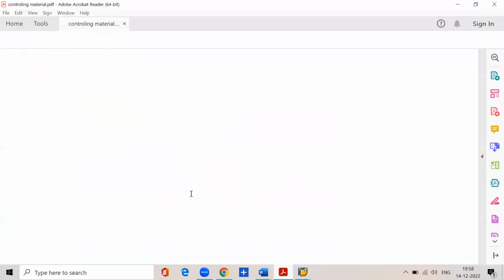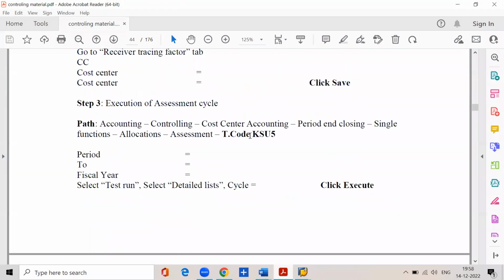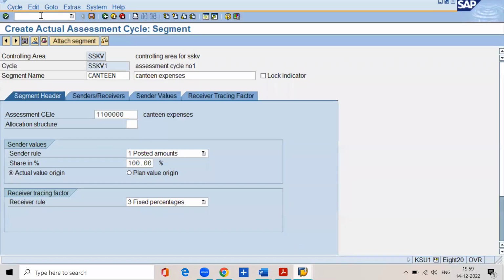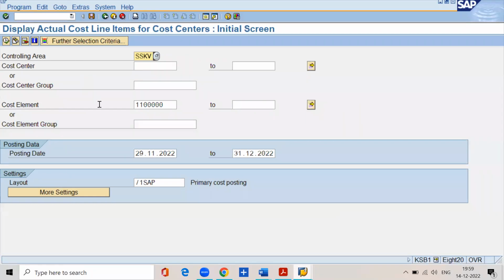Now, execution of assessment cycle. Before executing the assessment cycle, let us display the cost center reports. Cost center is equal to SS01001 to SS02001, all the 3 cost centers, right? Posting date 1/12/2022 to 31st December 2022.